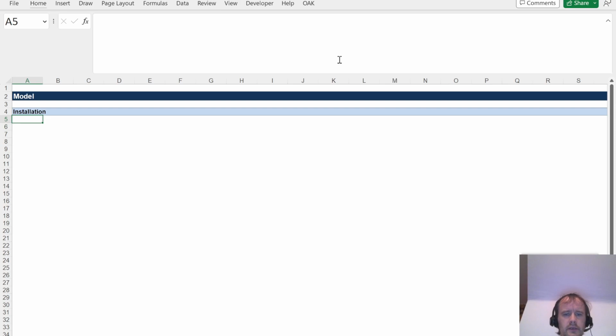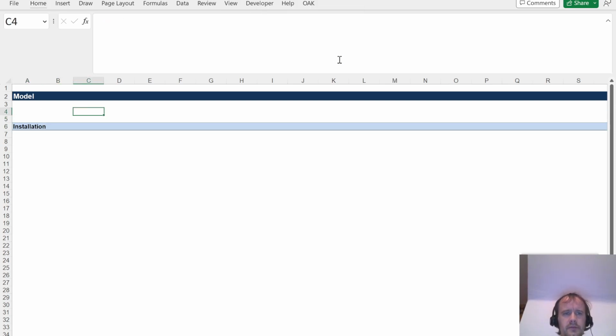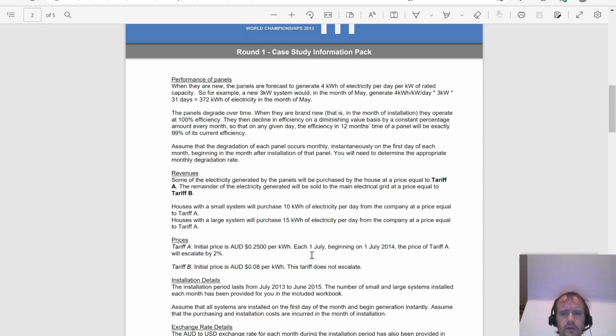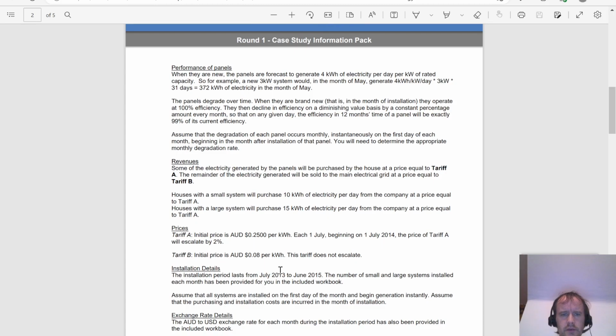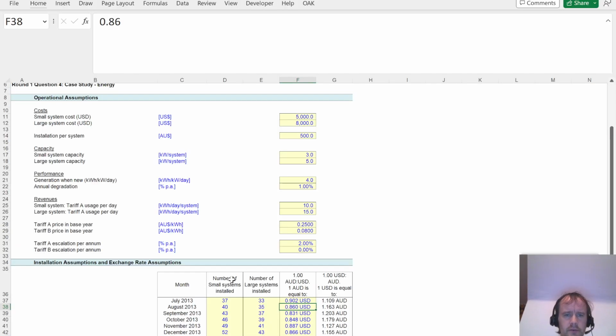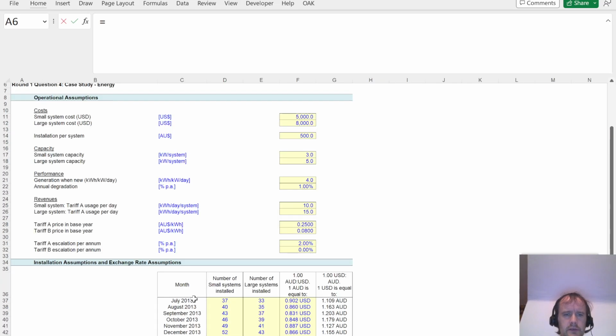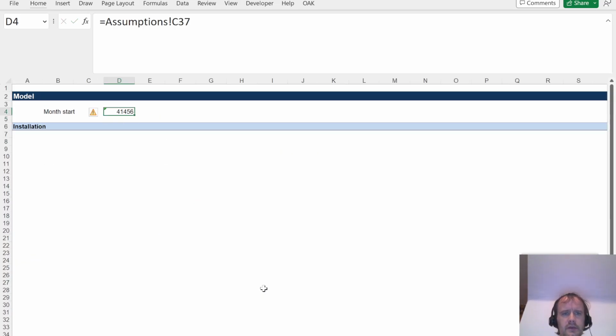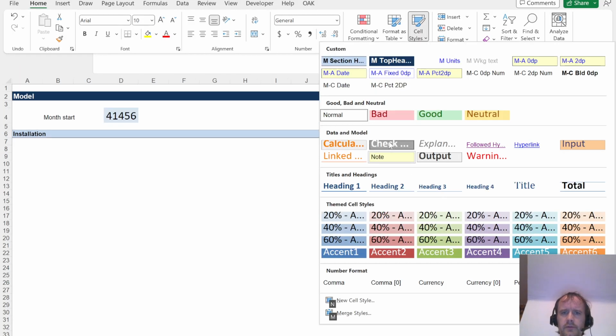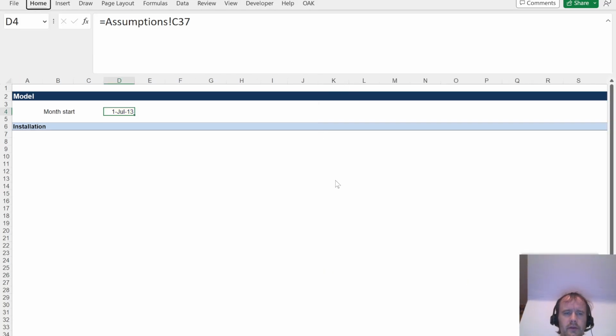And actually, again, as with yesterday, first thing I'm going to do is month end. So the first period in the model is July 2013. And actually, sorry, let me just check. These dates are actually the start of the month, so let me just make it month start. It'll be a little easier to use those dates as they are. So I guess I'm just going to link that one there. I don't love that, but better than not linking anything at all.